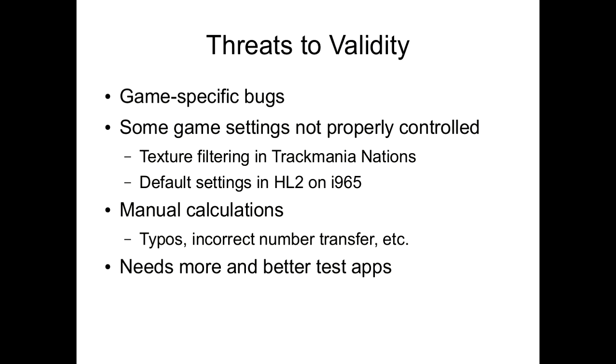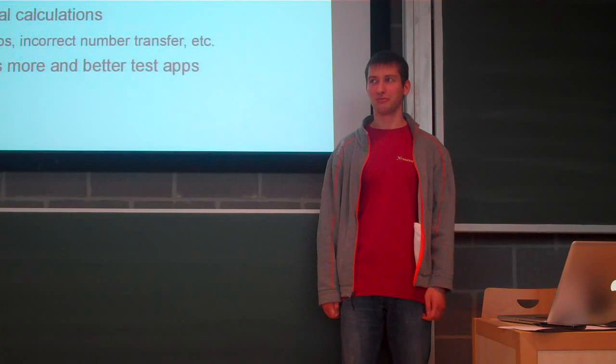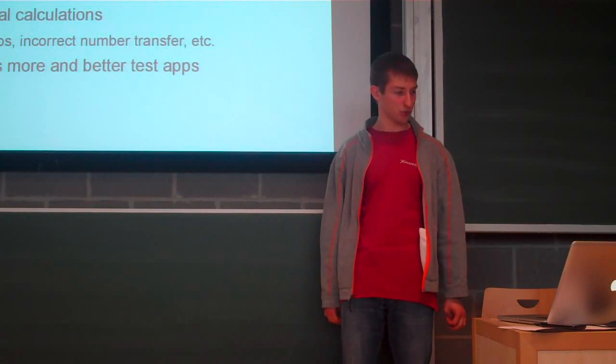So, okay, I've written a thesis lately, so this slide has to go in. Basically, don't trust my numbers. There may be game-specific bugs. Sometimes a setting may not be correctly controlled. When I looked at the numbers in the plane, I didn't quite trust some of them and wanted to rerun some benchmarks, but you can't do that in an airplane, at least not when you don't have the computer with you. And I calculated the relative numbers and the aggregates manually, so I may have mistyped something. So basically, run your own tests if you want to know for sure.